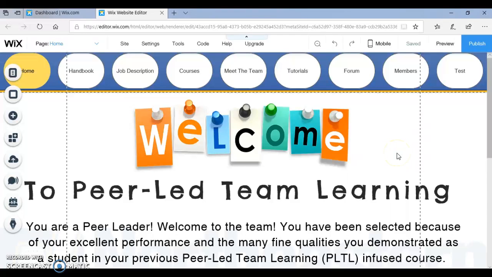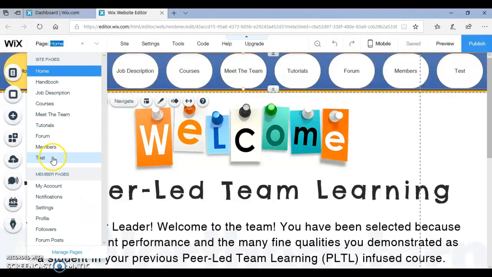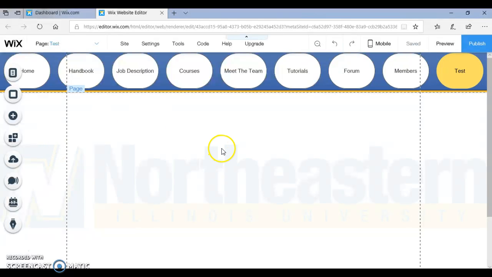So to add content to our test page, if I click on this test page here, all that's highlighting is our header box. If I want to get to this test page, remember we need to go down to the drop menu up here, select our test page, and here we are. Based on the settings of our web page, any new page that is added to our website is going to have the Transparency NEIU logo. So to add content, go ahead and select the Add button.